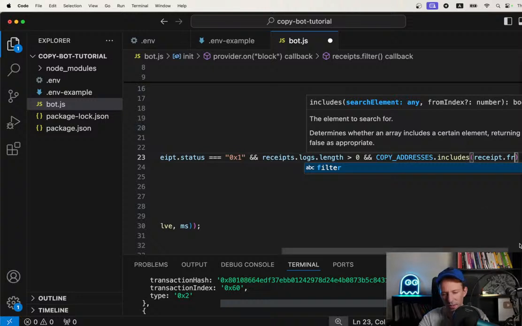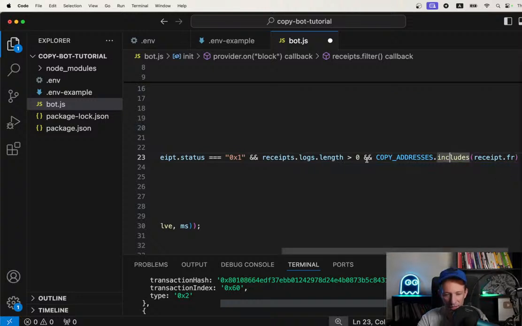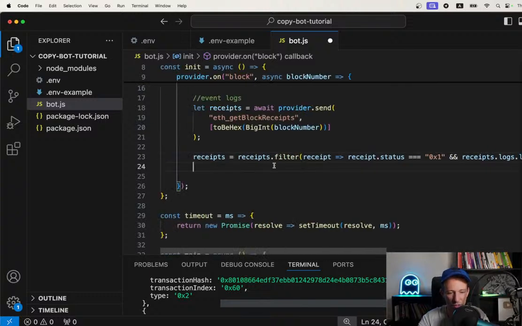Oh, no, sorry, I'm contradicting myself. This is not the right place to filter. We're going to filter the copy address after. So here we have applied our first filter.